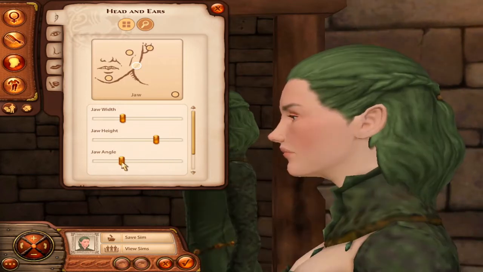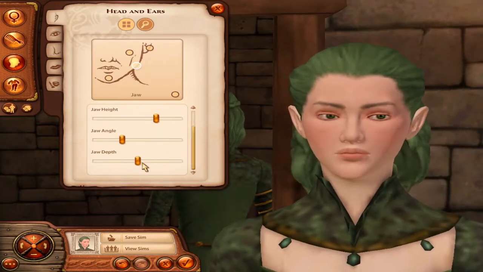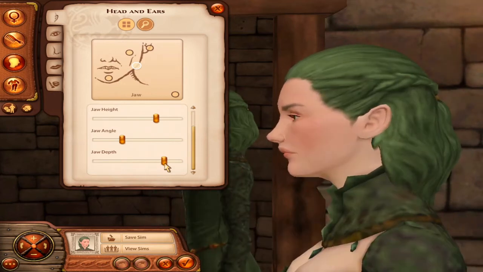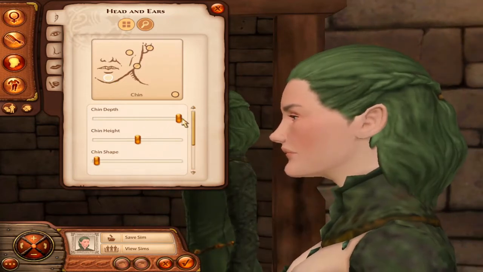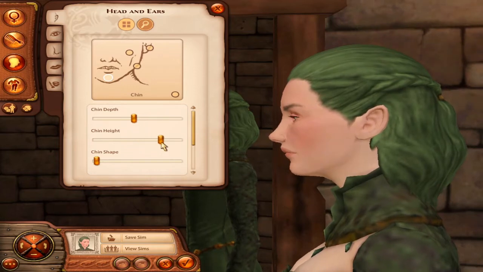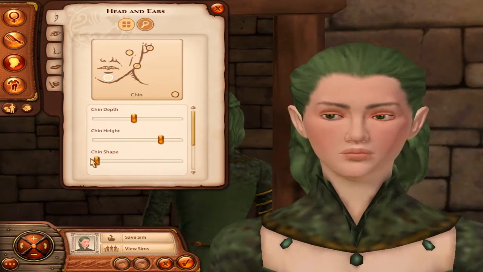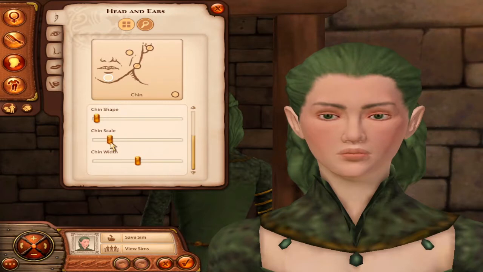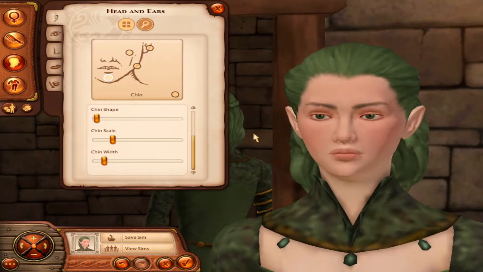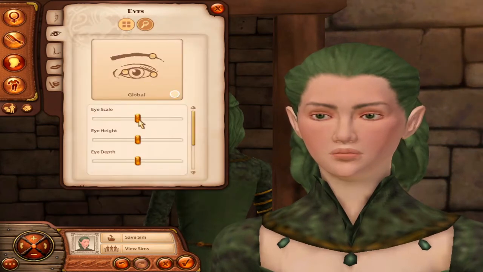What's that? Oh, this. We'll give her that. Jaw depth. I think about there. Chin depth. Woo. Chin height. Bring it up a little bit. Chin shape. We'll leave it there. Chin scale. Give her a smaller chin. And a little smaller that way. Okay. I don't want to take too long on her because we want to get to playing.